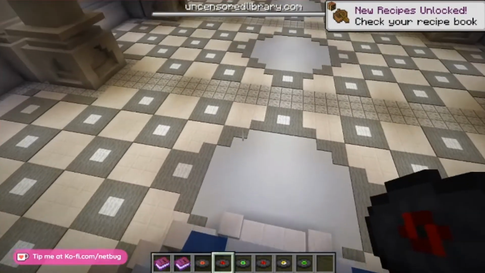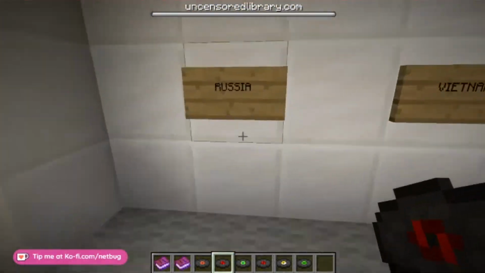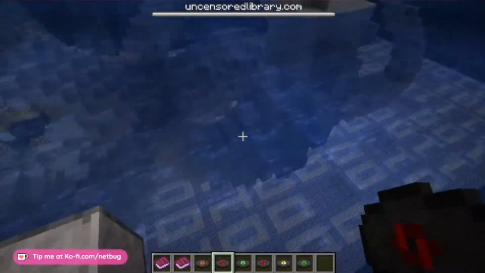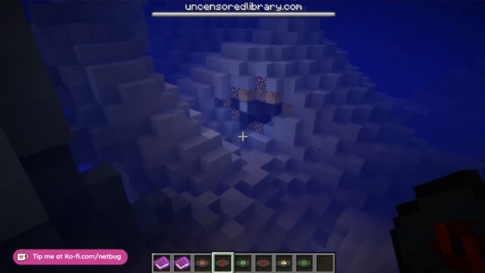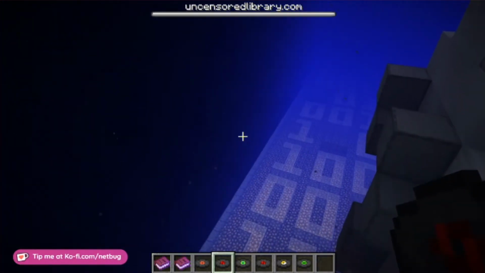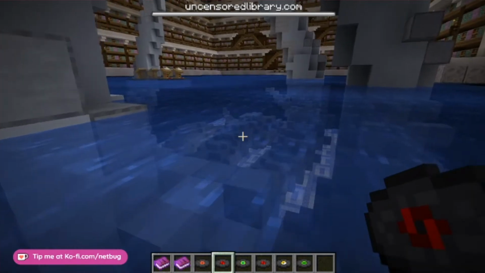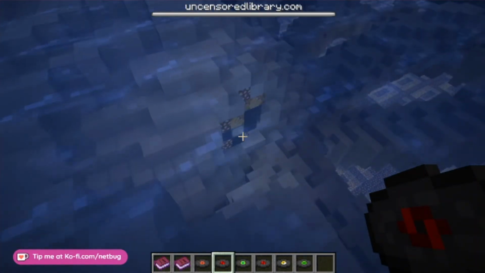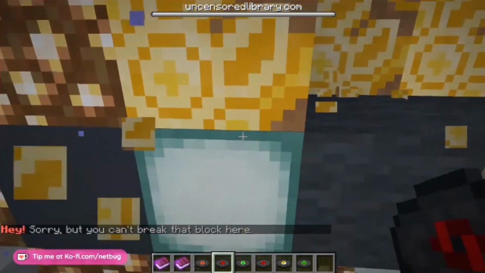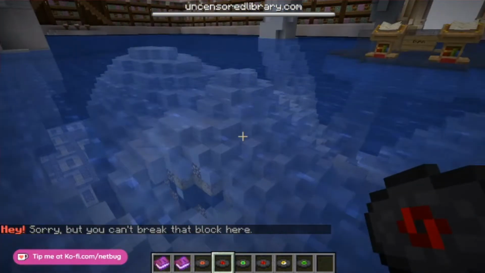Oh! New recipe unlocked! Check your recipe book! Yes, thank you, I can build a boat. Except I can't here. I've been to Russia, but I thought there was already... What on earth is this? Okay, I can breathe underwater here as long as I want to, so what is going on with the Russia room? This is in binary. That is definitely in binary. I don't think I'm in the right place, but I want to look around anyway. I'm not trying to break it, I just wanted to see if it did anything. Is that like an eyeball? Why is there a giant octopus in the Russia room?